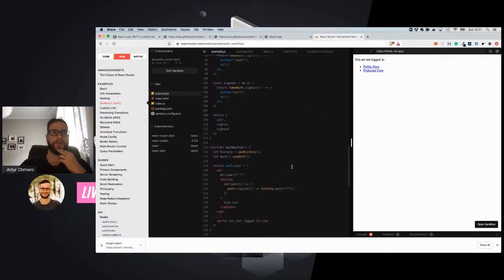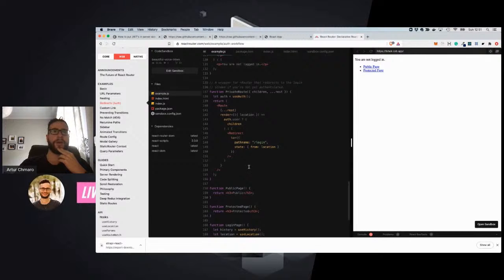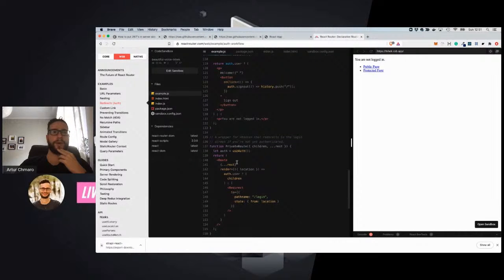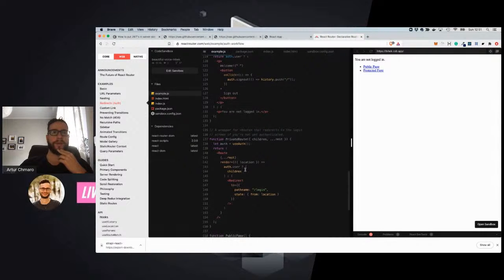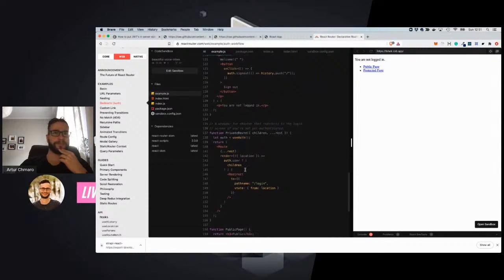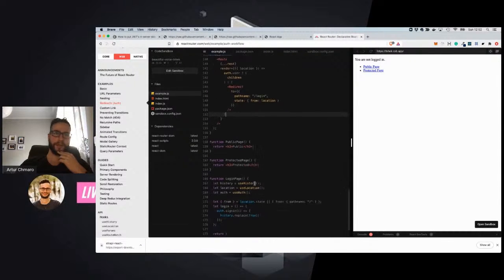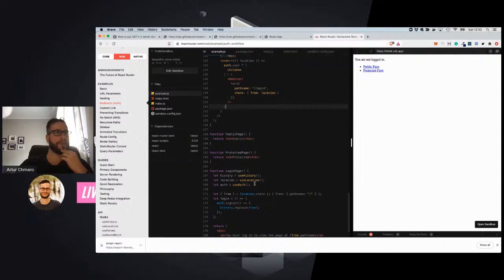So how to do the protected route, private route, and okay, so it's a wrapper. It renders the passed component as children if the user is logged in. Otherwise, it's redirected from that location. So I think we use that.